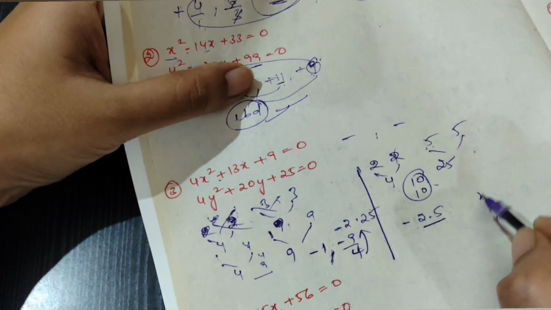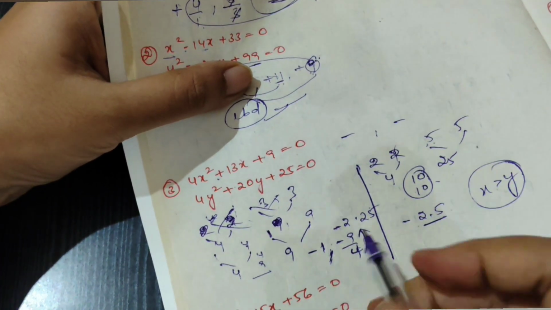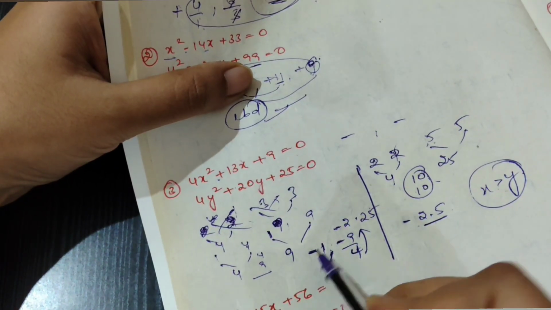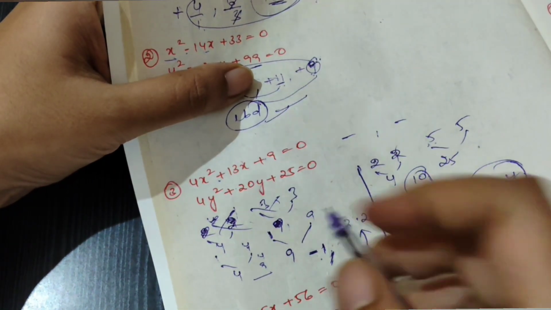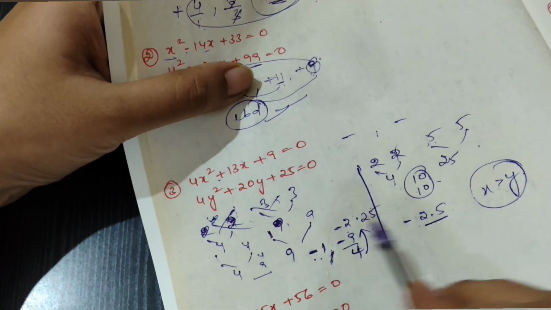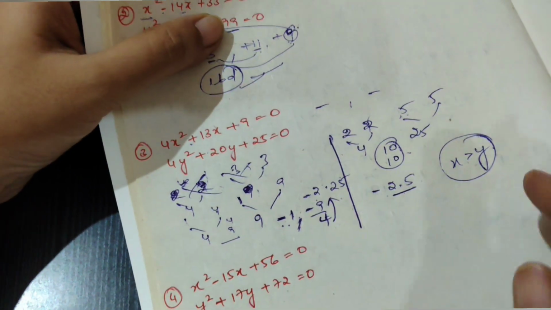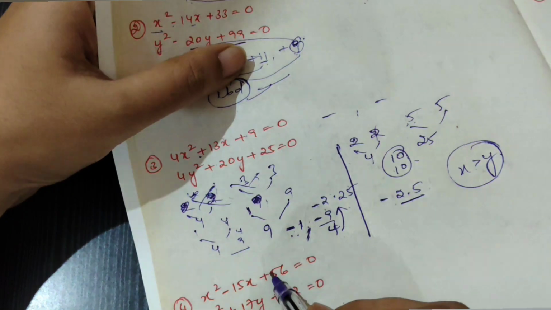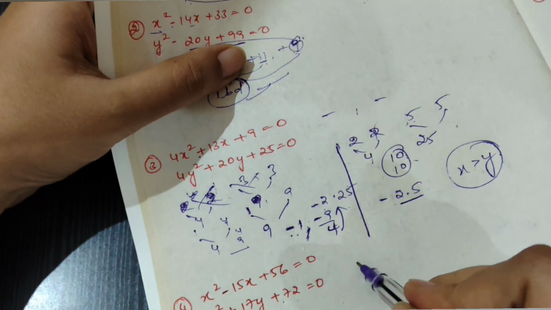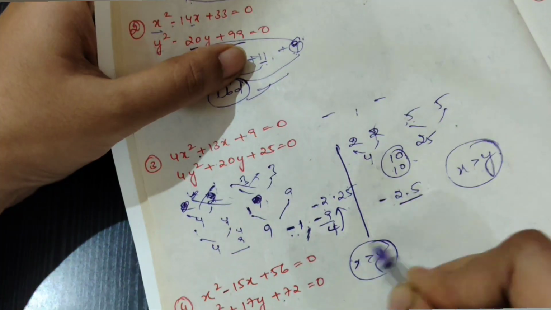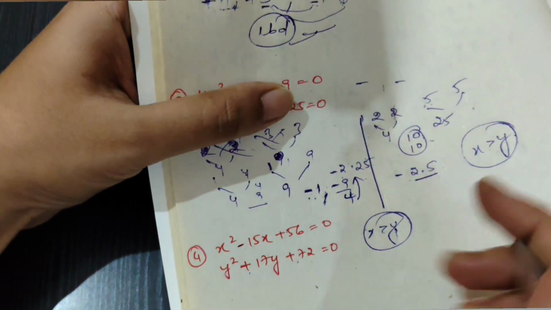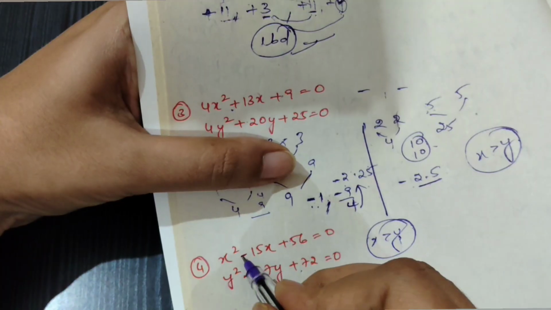So both are greater. So x is greater than y, because of -1. Minus symbols are very important. Minus means the smaller the number, the greater it will be. So -1 and minus 2.25 are greater than minus 2.5. Now here both are positive signs, and whichever has negative, that will be greater. So x is greater than y. No need to solve. If you want proof, since it is the first question, directly take minus plus means both are positive symbols.